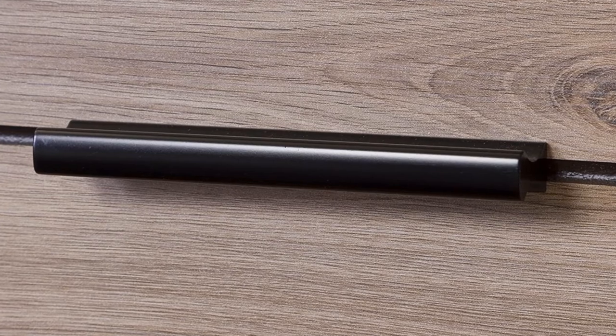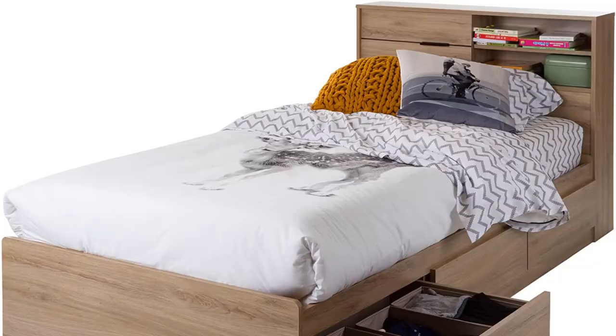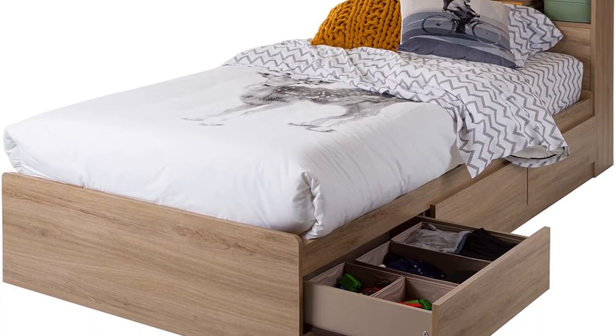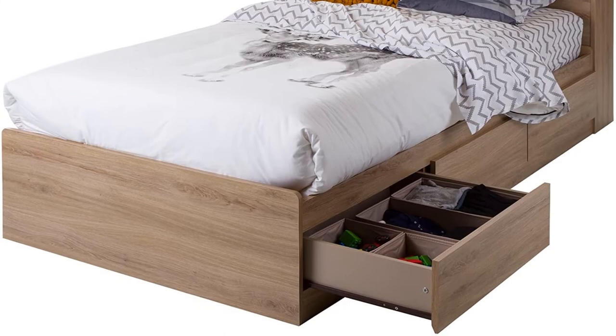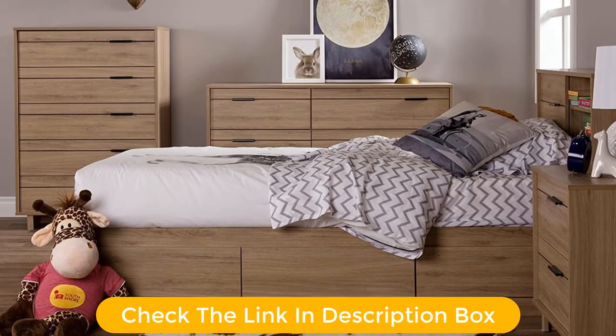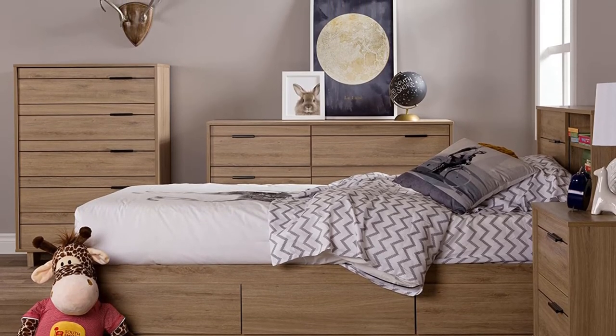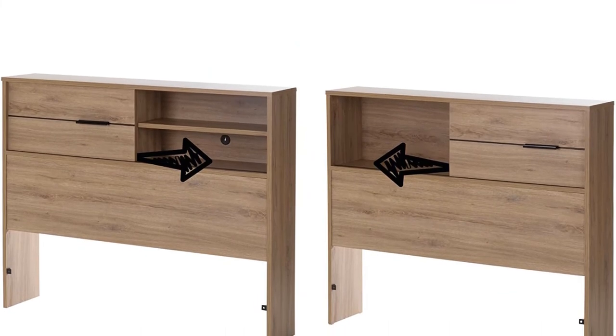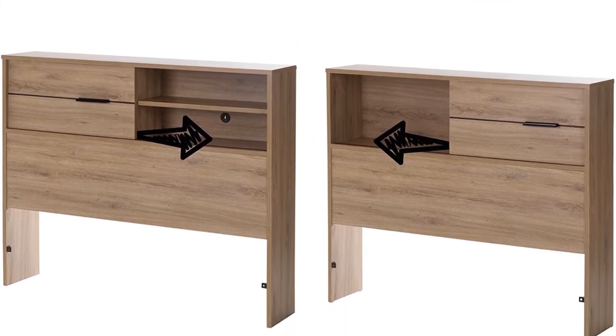One thing that haunts every headboard buyer is its assembly. In our survey we found that assembly is probably one of the most difficult things to do — you have to get all the right tools and probably some help from friends, and in rare cases headboards are too difficult to assemble and require professionals. However, the Humble Crew GJ043 storage headboard wins big here as it is very easy to assemble with basic tools and you can do it all by yourself. Most headboards require wood polishing, waxing and varnishing, but cleaning the Humble Crew GJ043 is quite easy as you only need to wipe it with a clean dry soft cloth and it will shine like brand new.